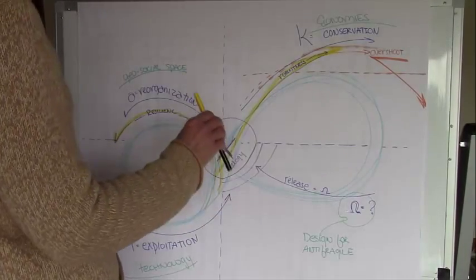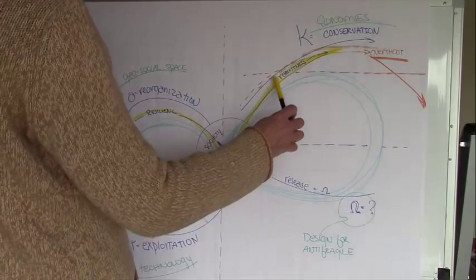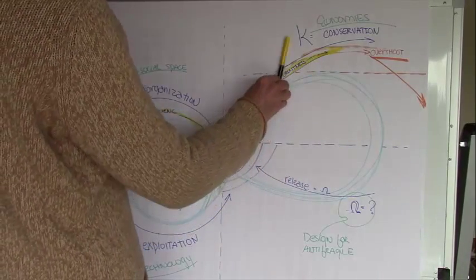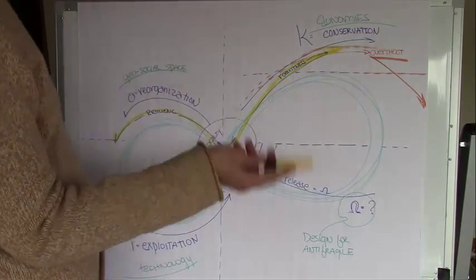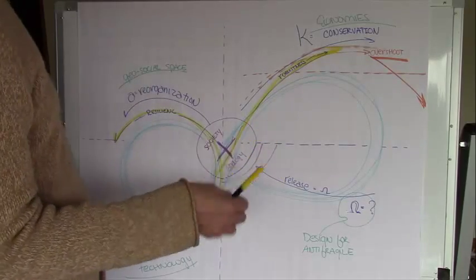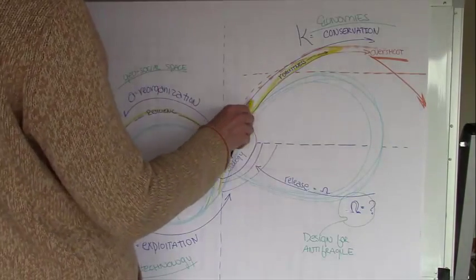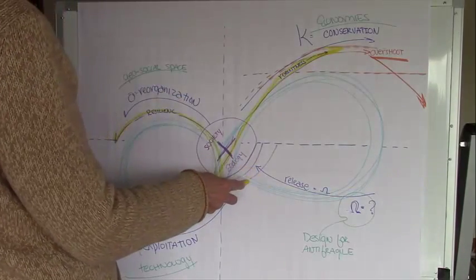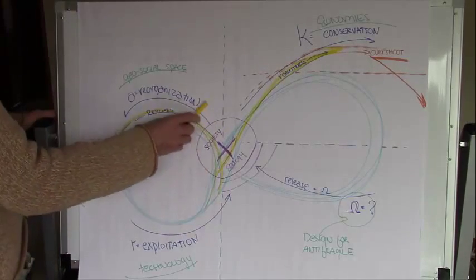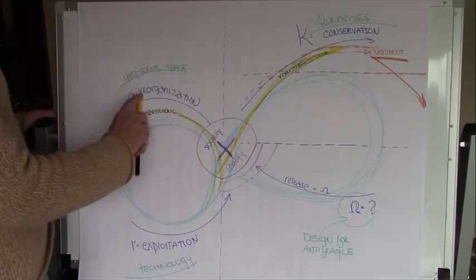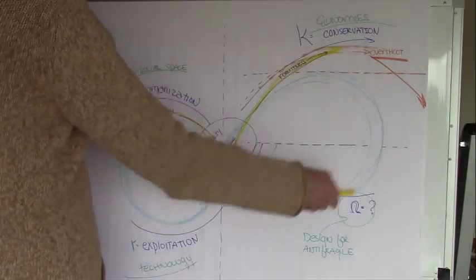What Hollings realized is a healthy ecosystem had this other, it was called the backside of the panarchy cycle called the omega cycle, which is the release cycle. Where this phase of conserving more and more of your resource potential energy with kinetic energy in fewer and fewer forms gets decomposed by fire in the forest or periodic insect infestation, wetlands drying up, beavers moving on. So this part that ecological management was seen as destructive was actually a necessary and creative aspect of a healthy ecology. That was called the release phase. And then after release then you get new types of species, new types of identities, new participants coming in, new types of exploitation, and then it goes around and around and around.